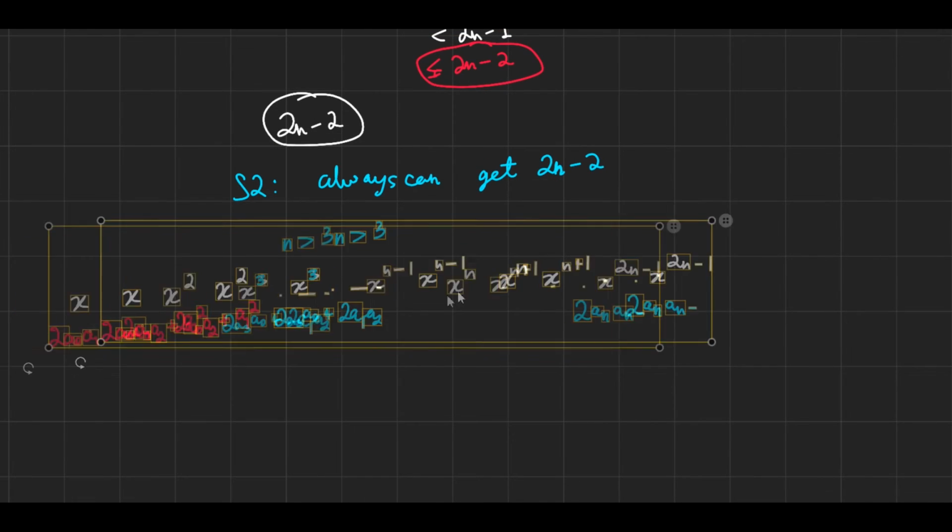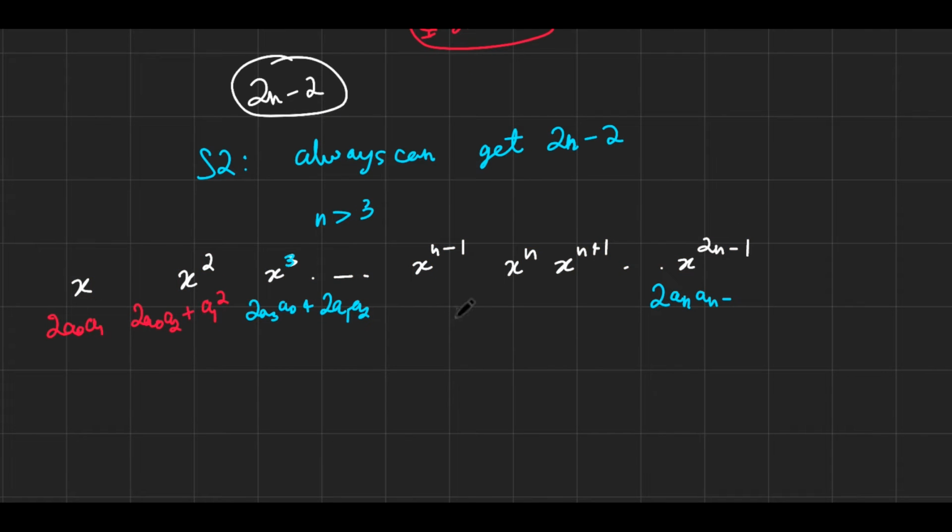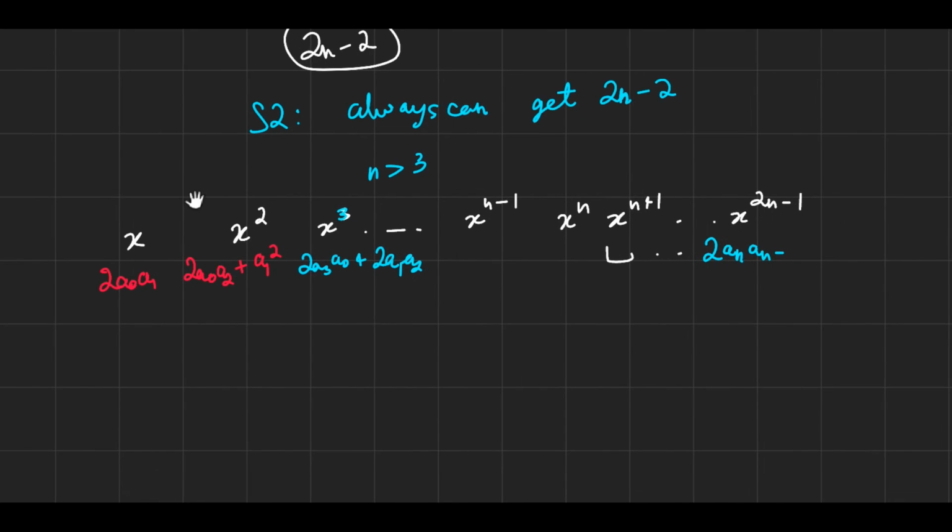So I have these coefficients, and I want to make all but x to the n negative. Okay, so I just want to focus on making this negative, and I want to focus on making the others negative. First off, if I want to make x negative, all I really need is a0 and a1 are opposite parity. Now I have to actually choose a parity. Without loss of generality, let's just say a0 is the positive one and a1 is the negative one. So all I have to do is make a0 positive and a1 negative, which I can clearly do.